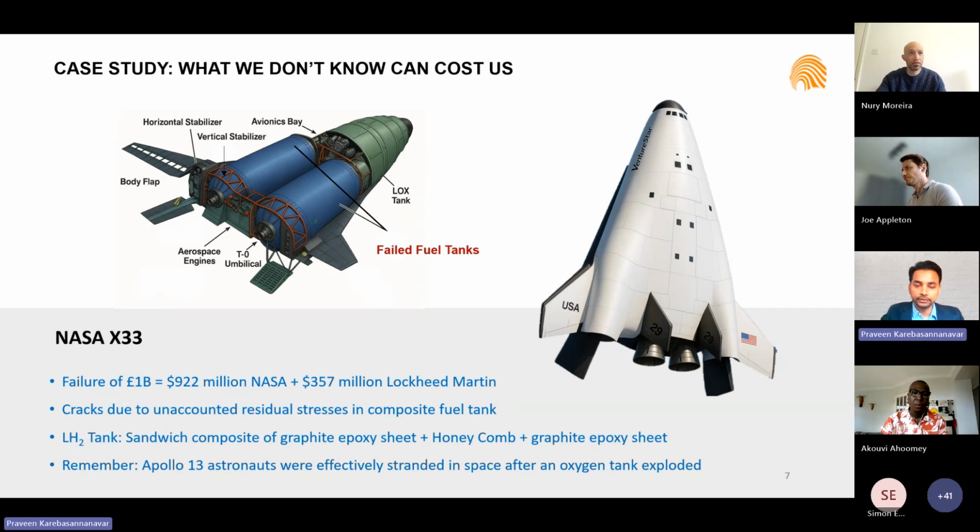This problem was not just the first time. This was also a problem which had occurred earlier in Apollo 13. If you remember, the failure of Apollo 13 in space was due to some kind of recurring problem. We have to chase this, and of them, understanding the digital twin and coining the term.